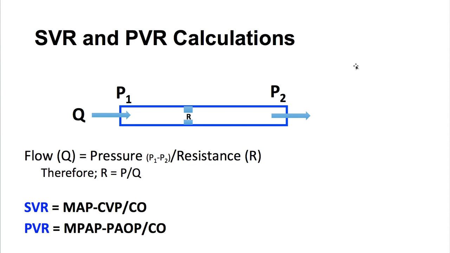And then PVR is calculated, again, a difference in pressure over a flow. And the difference of pressure in the pulmonary system, the driving force for blood, is the mean pulmonary artery pressure. And the pressure at the other end of the tubing of the pulmonary system, basically, if you like to think of it this way, is the LVEDP, which we estimate by the wedge pressure. So mean arterial pressure in the pulmonary system minus the wedge pressure over cardiac output times 80 is the pulmonary vascular resistance.